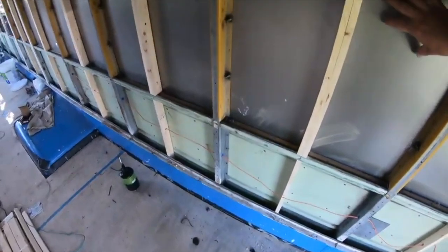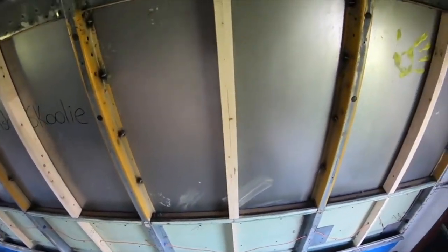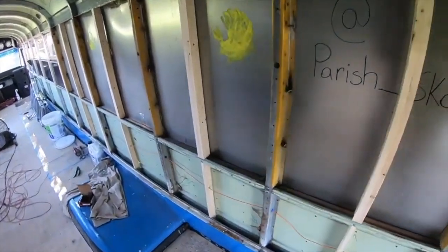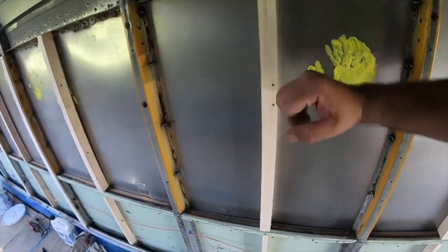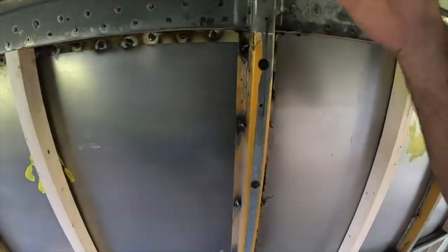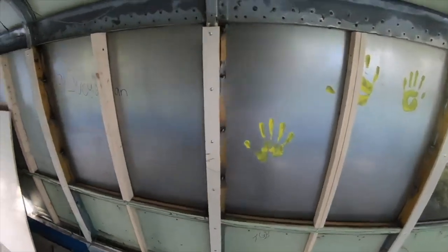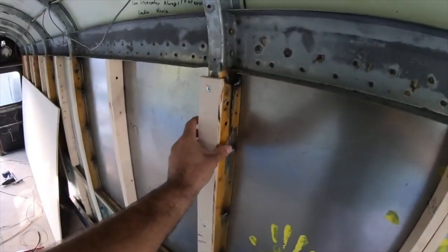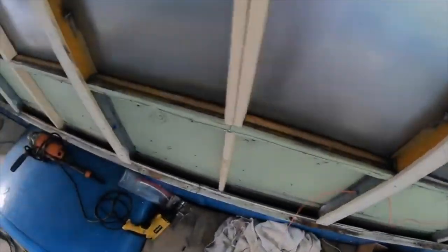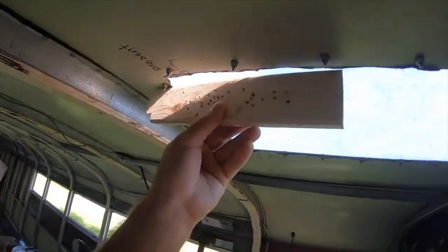We were a little worried that without this extra piece of support for the spray foam to grab, that it would still be some noise. So we're trying to eliminate all the noise and have a little extra support. So this will just be another thing to nail into once we get all that done. So today we will be finishing this, put another flat piece like this on top of here. So we'll have this ran all the way down. Come side. You know what I mean?